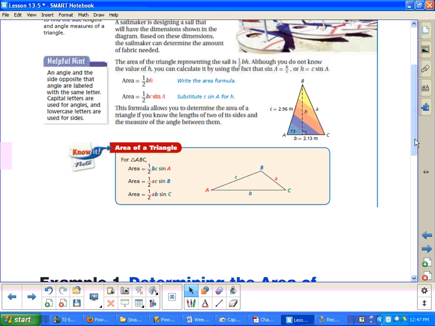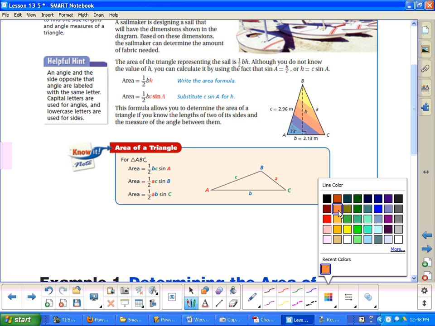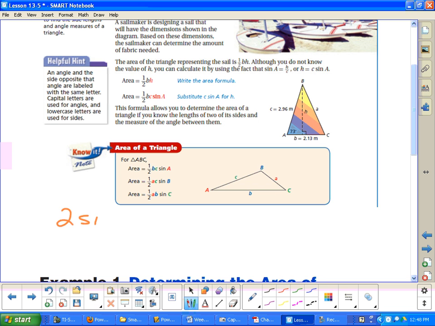When we're talking about the area of a triangle, we know that it's 1/2 base times height. But what if it's not a right triangle? We're going to talk about one way here in law of sines and another way when we do the law of cosines, depending on the information we're given. In this case, it gives us 3 different formulas for finding the area of a triangle, but those all are based upon knowing 2 sides and the included angle.